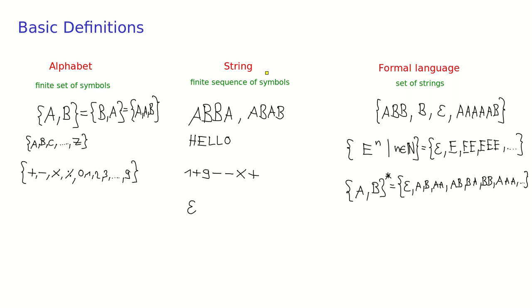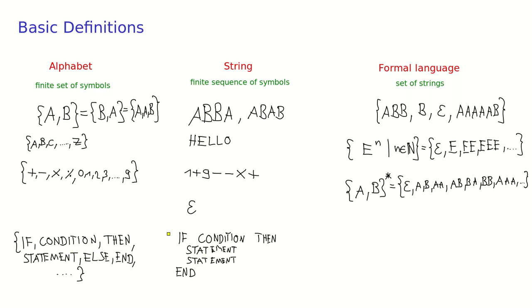Okay, and if these examples all seem very strange to you, like you cannot think why that should be useful, I want to give another example. Consider this alphabet. The symbols here consist of several letters, but let's accept that for now. One symbol is if, one symbol is condition, one symbol is then, we have statement, else, and so on. What strings can you make up from these symbols? For example, this: if, condition, then, statement, and. This would be a word consisting of 1, 2, 3, 4, 5, 6 symbols. This is one word or one string of length 6.